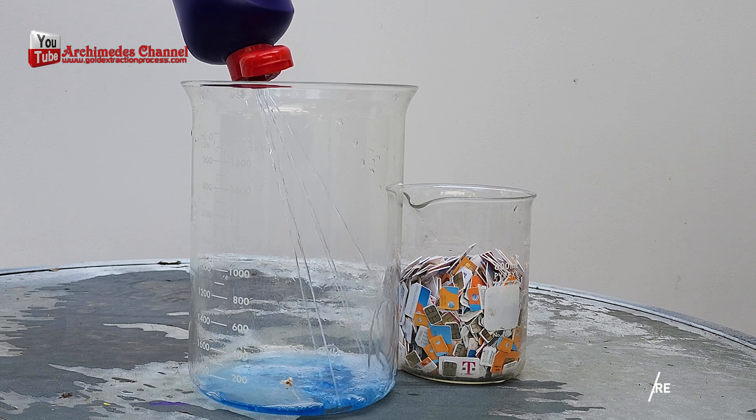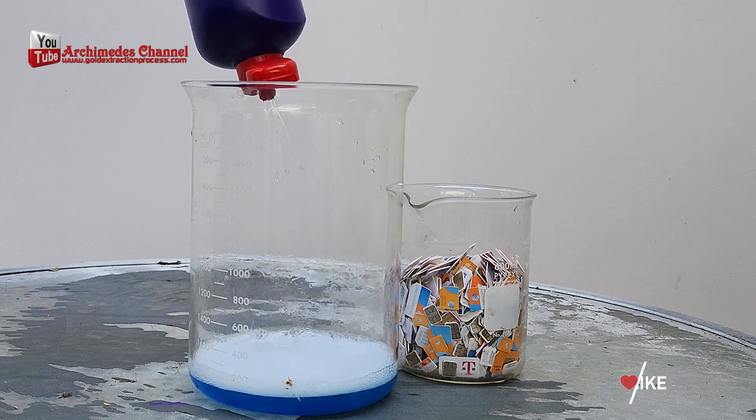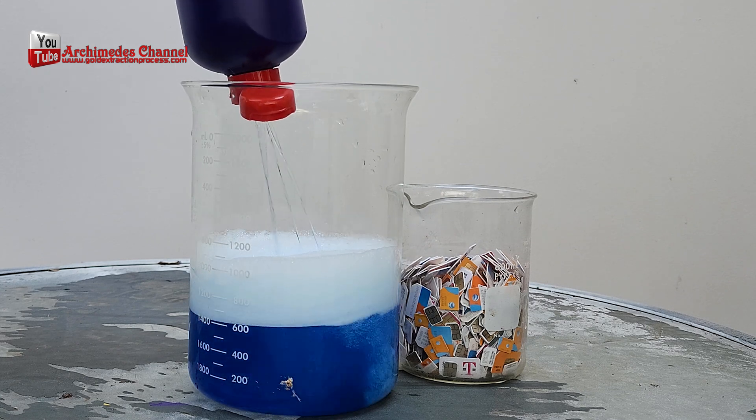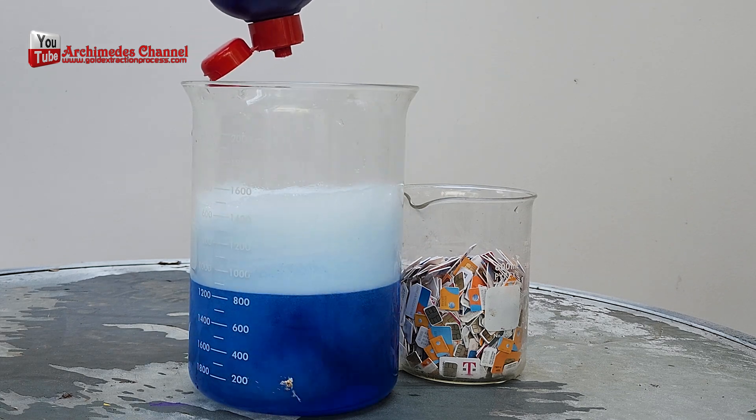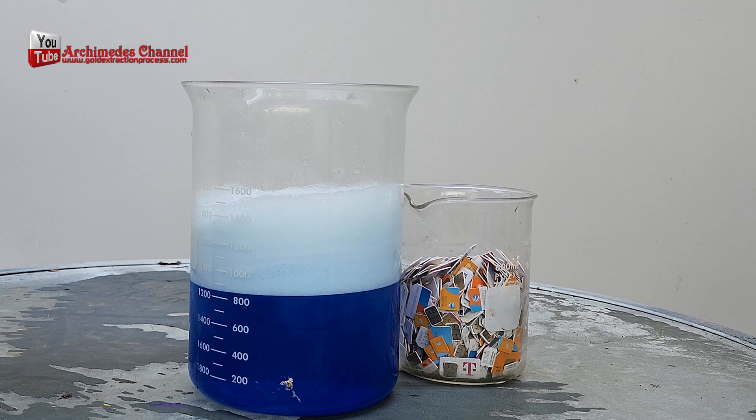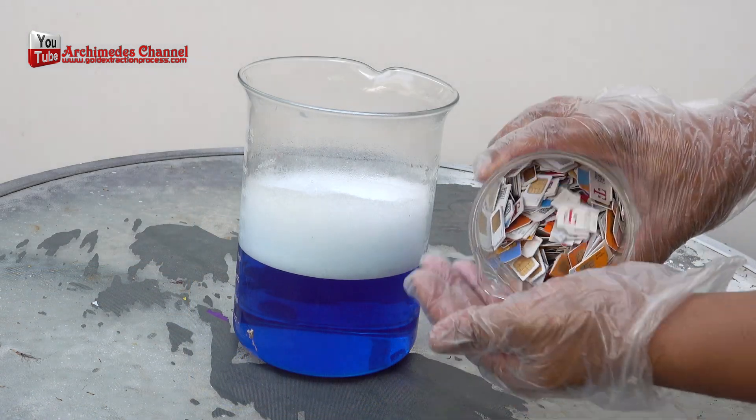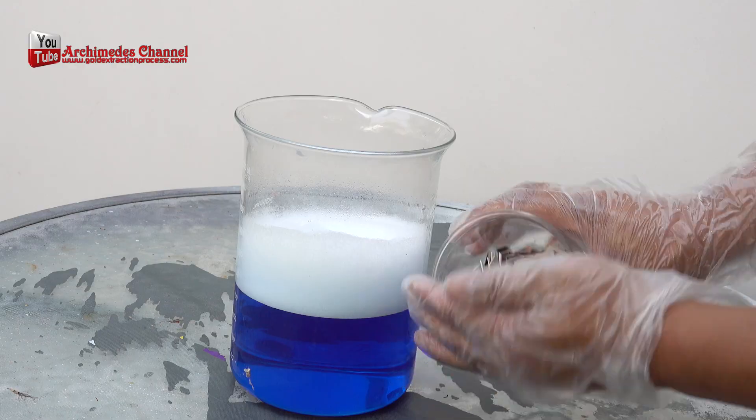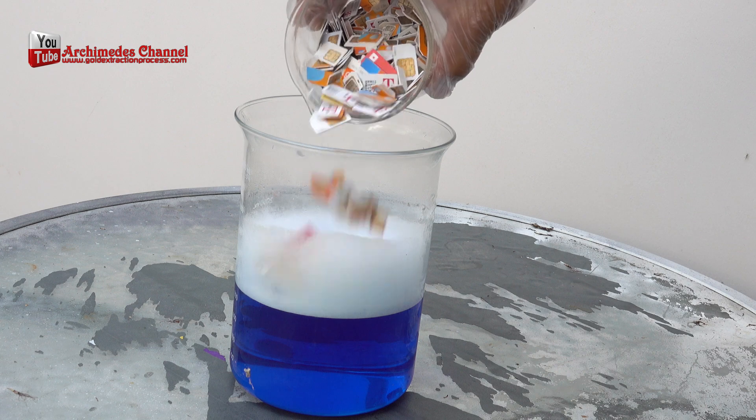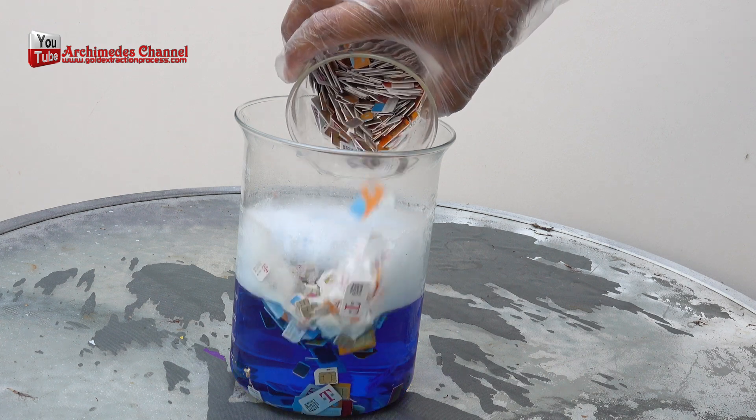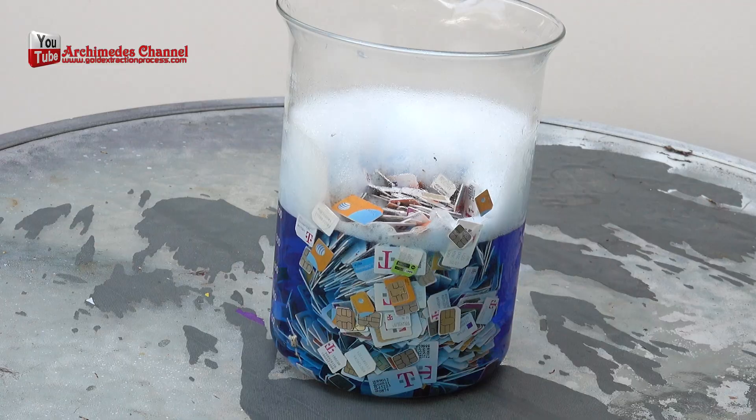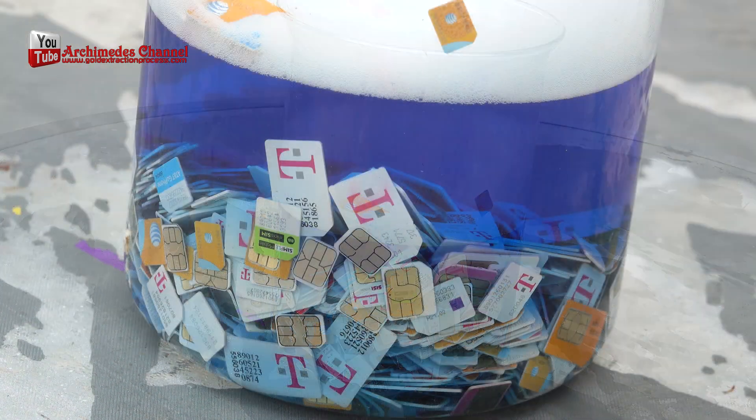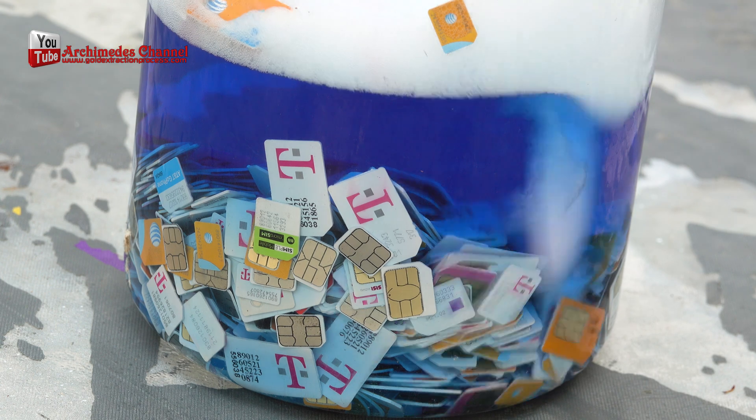The ratio requires toilet cleaner about three times the amount of mobile phone SIM card because there is not much hydrochloric acid in the mixture, 15% of the toilet cleaner. At this point, all you have to do is wait for the gold foil to come off your SIM card. When you see the gold foil floating around, wait another day to make sure the gold foil is completely removed from the SIM card. This process takes five to ten days.